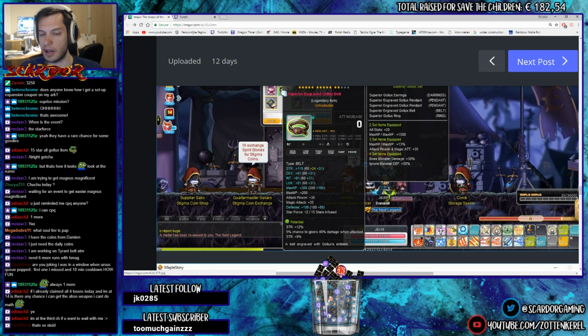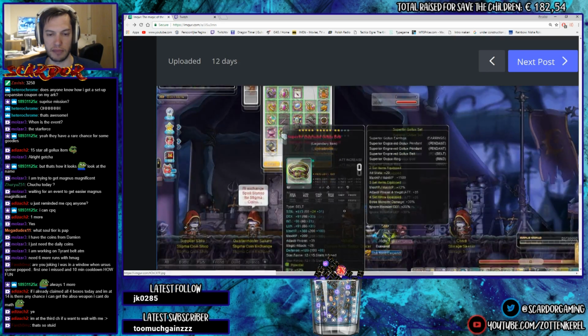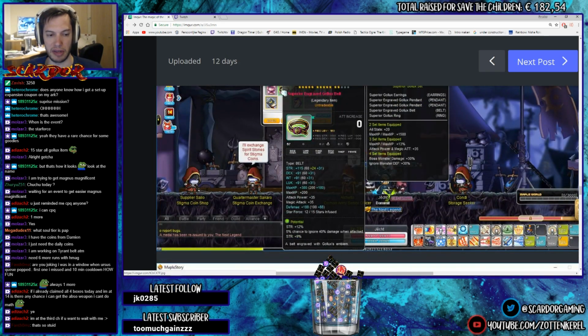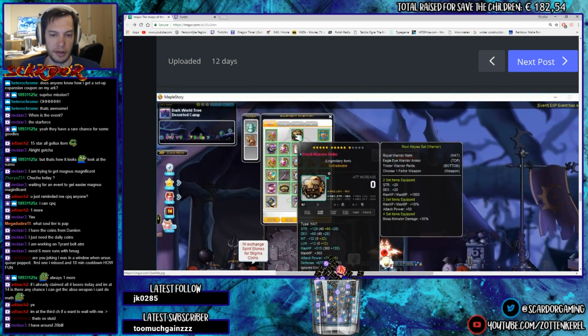How much money do you have saved up right now, Molzar? Because there could be a DMT coming soon, but I don't want to push you to invest in this one, but I also don't want to push you to invest too much in a Tyrant belt either. You ever run 20 bill? Okay, keep that in mind.